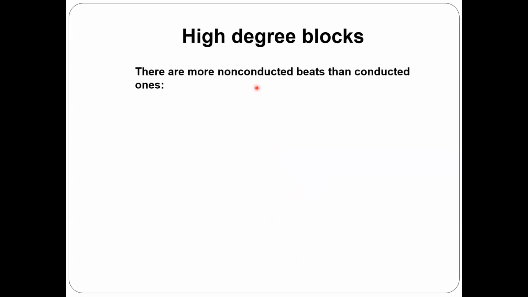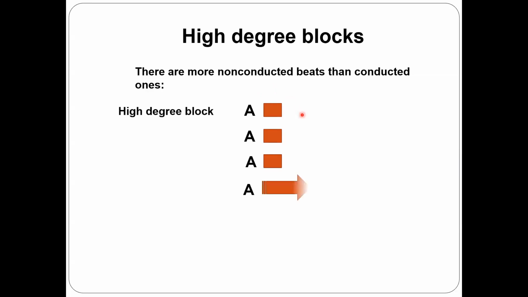Especially when we are talking about the high degree AV blocks. High degree block means that there is more than one unconducted beat between two conducted ones. It means not conducted, not conducted, not conducted, and sometimes conducted. Now, again, first degree AV block is rhythmic. Second degree AV block, not rhythmic. 2-to-1 AV block is rhythmic. High degree is not rhythmic, because whenever we do have a conduction, that makes it arrhythmic.